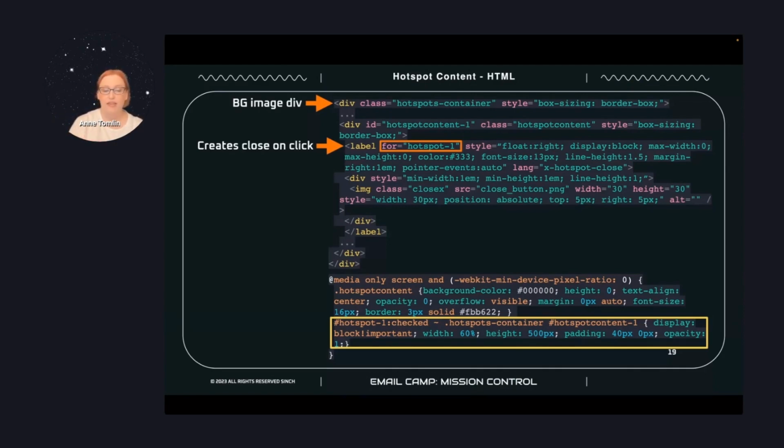Lastly, we're using a new image for the closing label. It's positioned absolute within the content box so that it stays in the exact same place. Of course, we need to ensure that the close image takes up only the necessary amount of space, so we're surrounding it with a short little div.